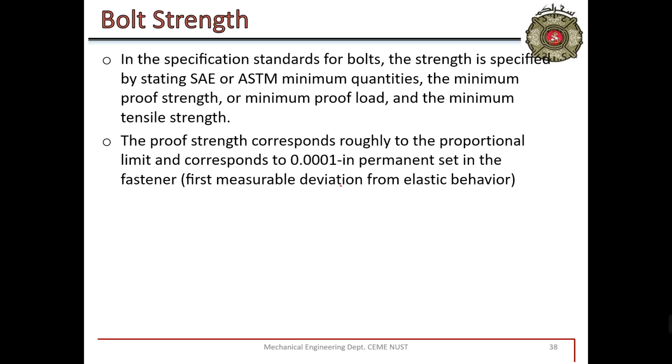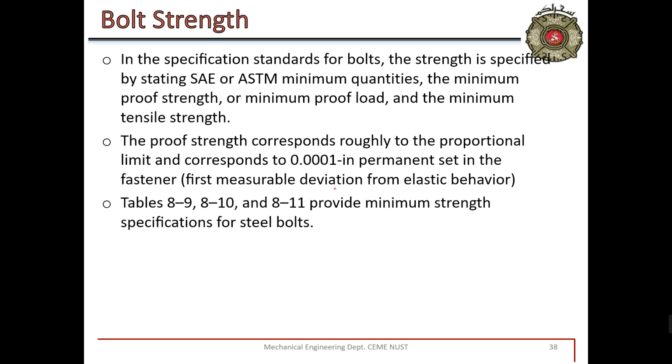You can have material of member 1, material of member 2. From those materials, you can calculate the strength of those materials. You can select any of the bolts, but all the bolts can be made of different material, and you have to select a bolt which can resist at least the required amount of external load.